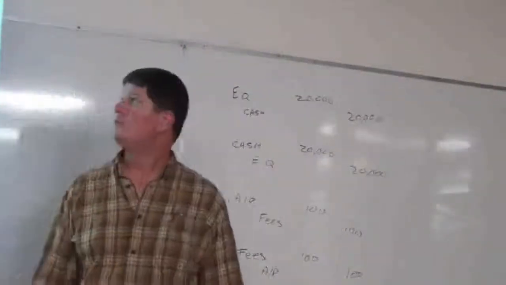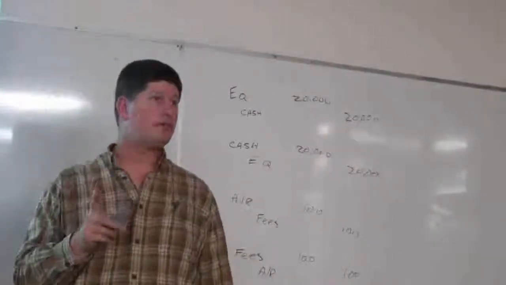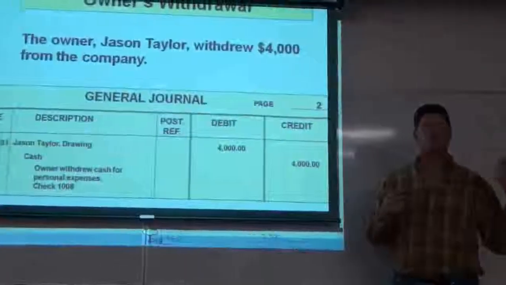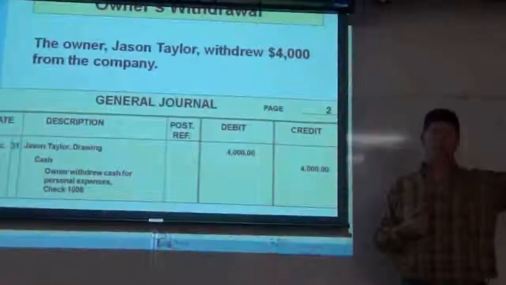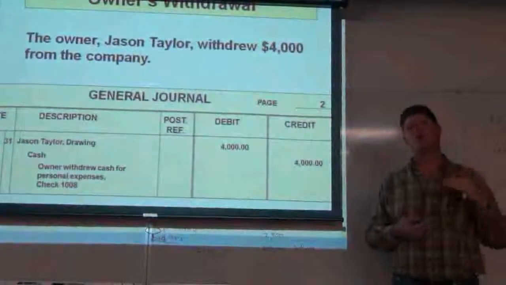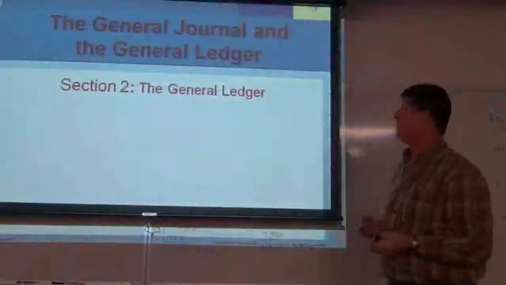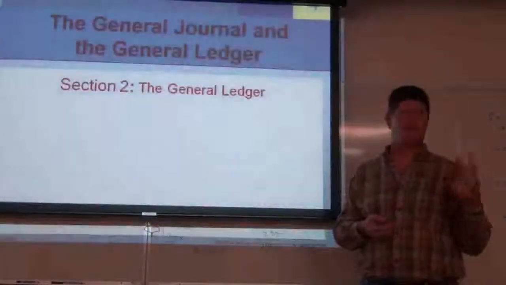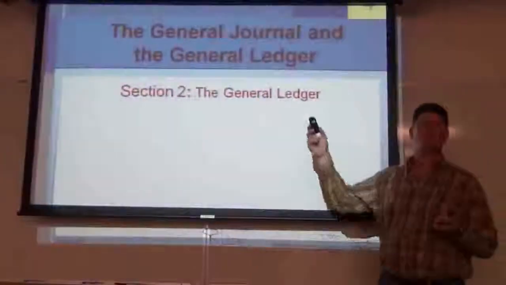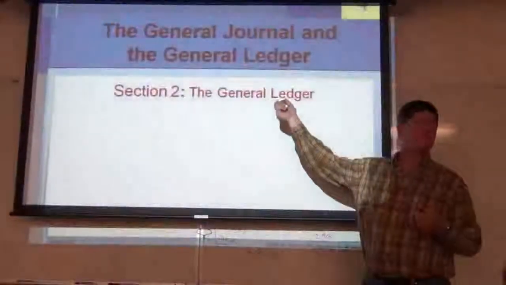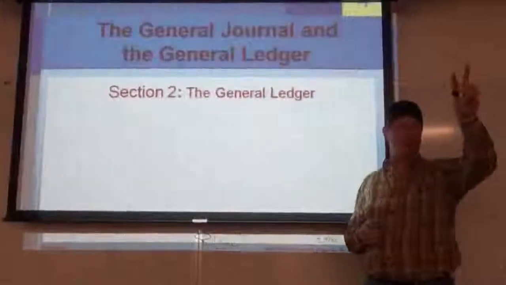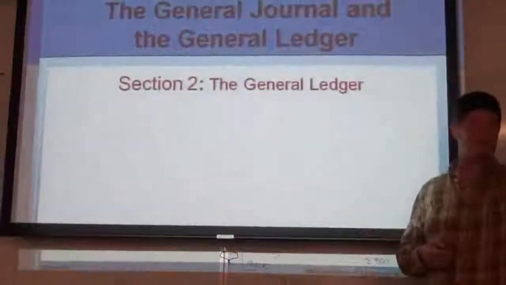Okay. So that's the general journal. It's the first place every transaction gets recorded. Remember the guidelines here. It's a journal. It's in sequential order. It doesn't matter what account, you're just recording everything one day, one transaction after another in date order. The second place things get recorded is called the general ledger. It's also referred to as the book of final entry. This is the last place it lands. It's nice to know there's only two places to go, right? General journal, general ledger.